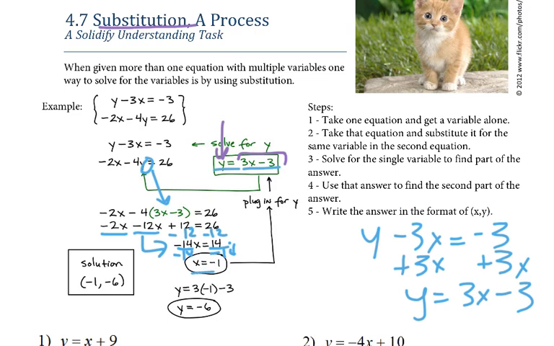Then you take that x and plug it back in here, right, as we can see right here. And then 3 times negative 1 is negative 3, minus 3 gives us negative 6. So an x value and a y value, that's our solution. And remember, when we're dealing with systems of equations, the whole idea is finding where they intersect. That's where the solution is. That's what we were looking for here. Okay, and that's how we do it.